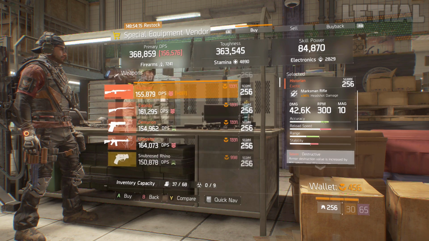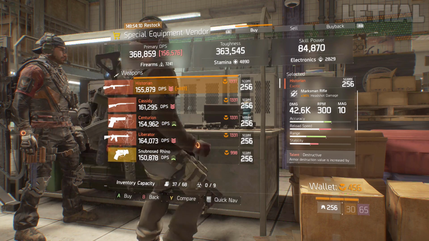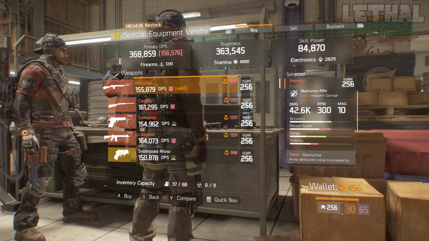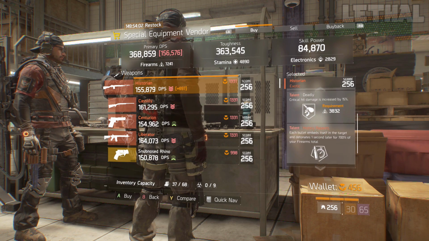Moving down, we have the Historian. Now the Historian isn't really my favorite weapon in this game. There's so many other marksman rifles you can use, but the Historian this week isn't really that bad of a roll. But what it comes with is destructive, deadly, and the Historian talent, which isn't really too bad of a roll.